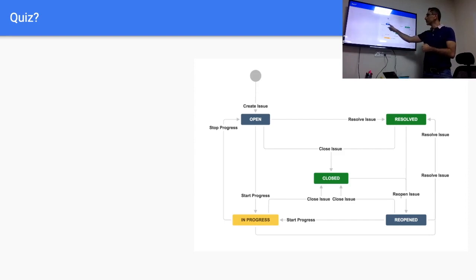So what that does is if there is no transition from one point to the other directly, you cannot move. You'll always face an issue or error. So that's what you're setting, the rules of how that to-do is going to move across different statuses.